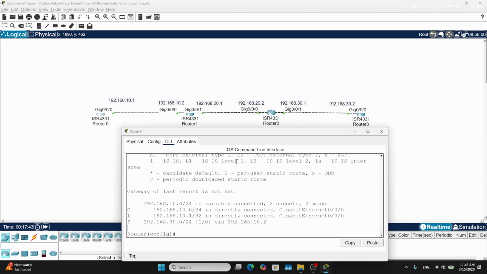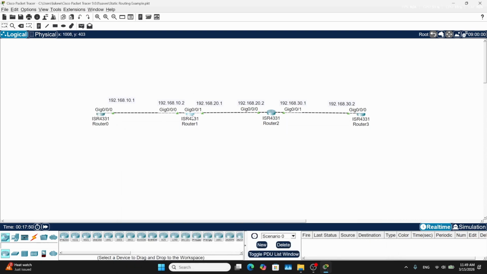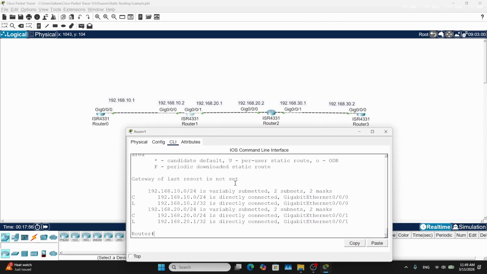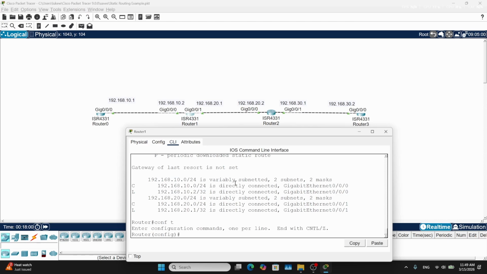However, router 0 now has a route to router 3, but router 1 still doesn't have a route to router 3 because it doesn't know. So we also have to go to router 1, conf t, and add the route here. So it's going to be the same destination, 192.168.30.0 255.255.255.0.